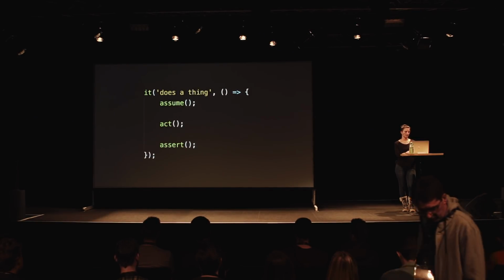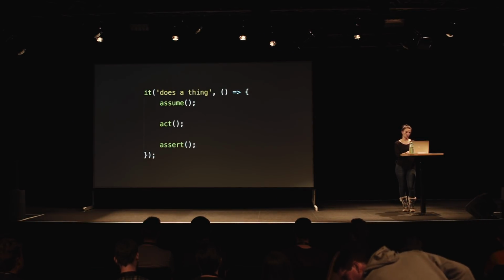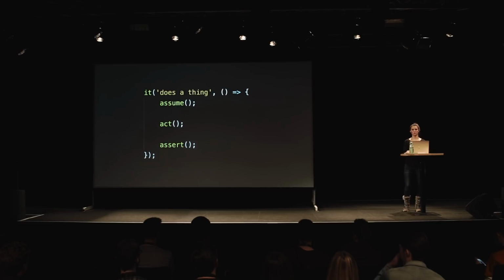So here's a sample unit test. This doesn't actually do anything, but it's just to set a baseline for what we want our unit tests to look like. It should be extremely simple. Unit tests should be really isolated. They should test only one thing at a time. And ideally, you have just 3 lines in your unit test. One that sets something up, maybe mocks something out if you need that. One that actually calls the method or renders the component that you're hoping to test. And then one that actually verifies only one thing. So if your tests start looking much larger or too different from this, you're probably not writing a unit test anymore. You're probably closer to an integration test.